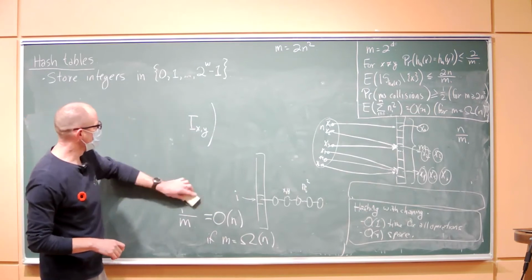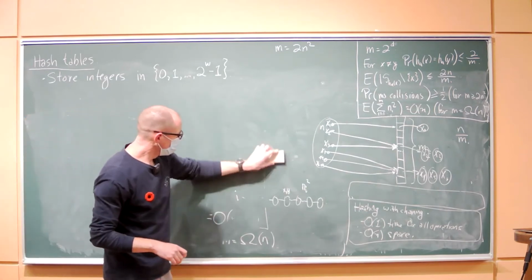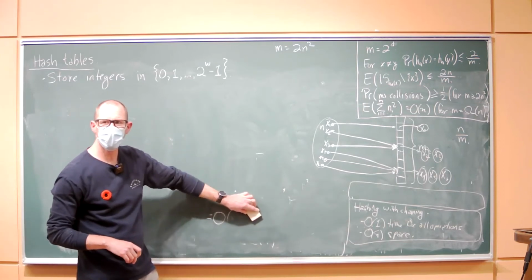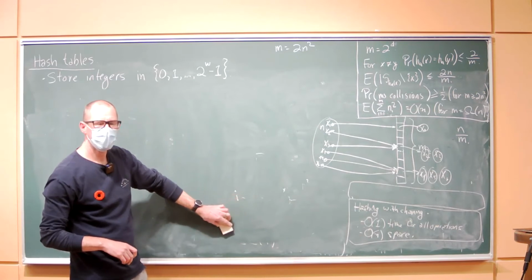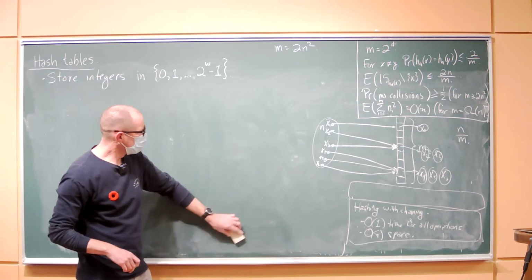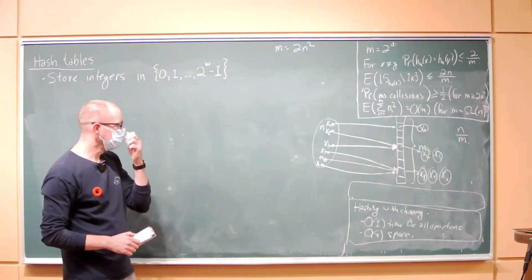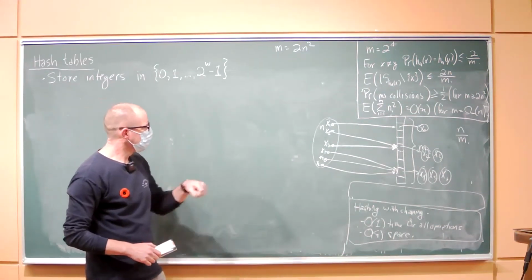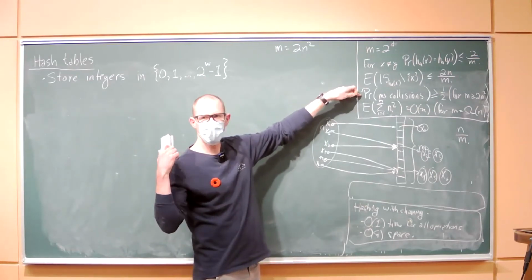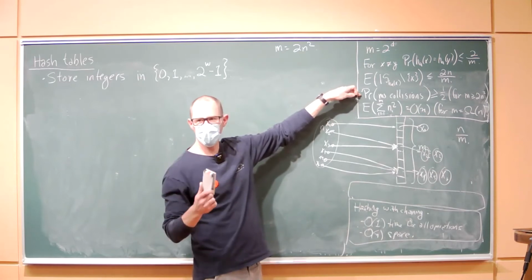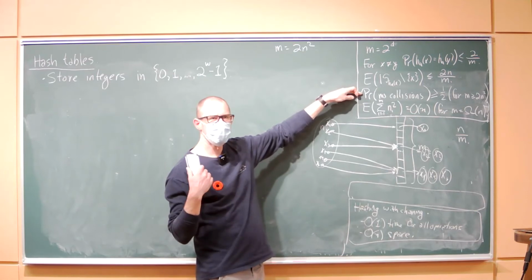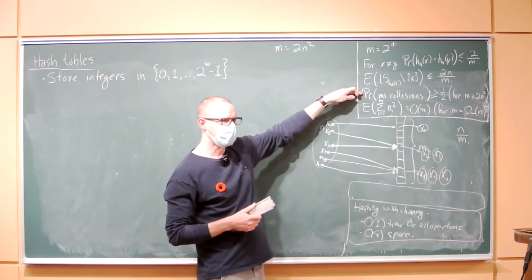So the original structure I presented, what's that? A little bit, but so what did I? So this here actually tells me if I'm willing to spend quadratic space, then I can answer the queries in constant time, right? Because if I'm willing to spend quadratic space, everybody gets their own slot.